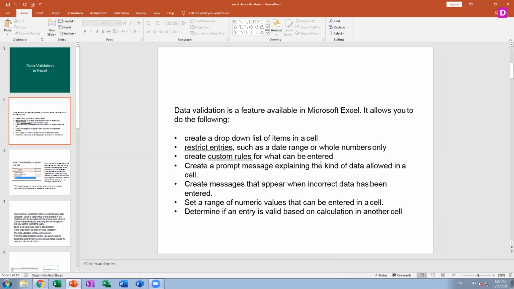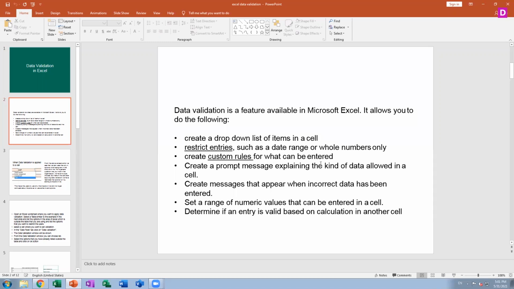It allows you to do the following: create a drop-down list for items in the cell. You can restrict a particular entry, which will not be allowed in this cell value, such as a data range or whole number. Create number rules for what value can be entered in the program.